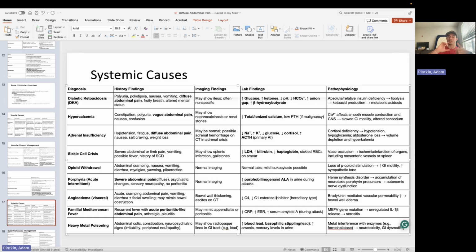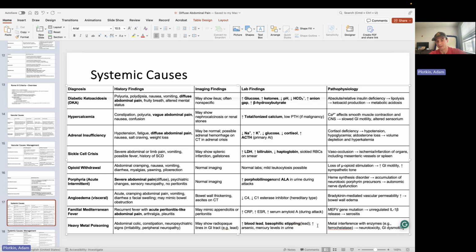And then I need to look at the patient's history. What drugs are they taking? Do they have any other symptoms to point me in one direction or the other? Really, we may see radiopaque lines in the GI tract. We may look at the bottom of their gums and see those lead lines. We could look at the patient's fingernails and see if they have Mees lines, which are seen in arsenic poisoning. I don't have a picture in this lecture, but you can look up Mees lines and lead lines online. So if we're looking for lab findings: elevated blood lead, basophilic stippling in lead poisoning.